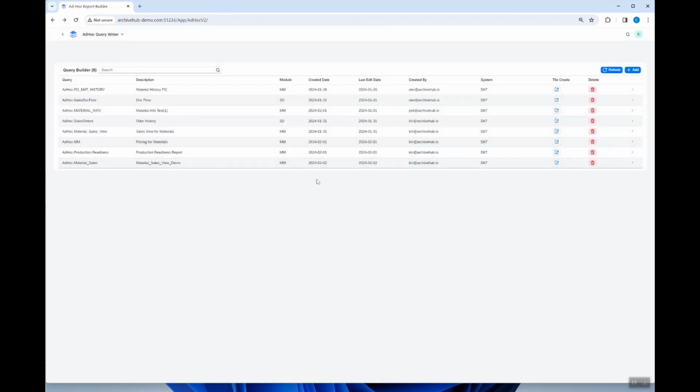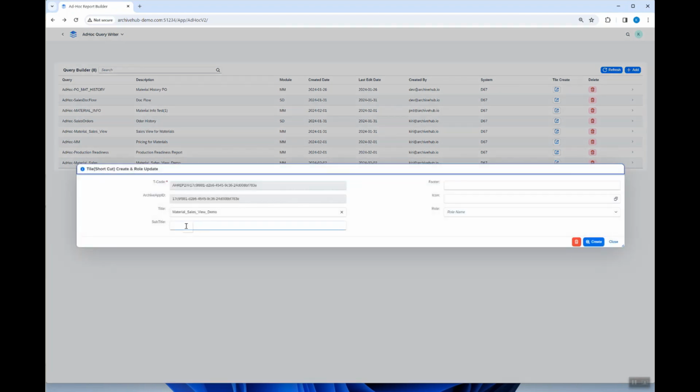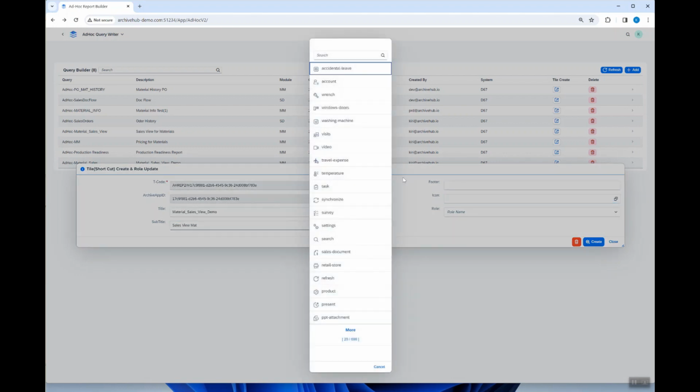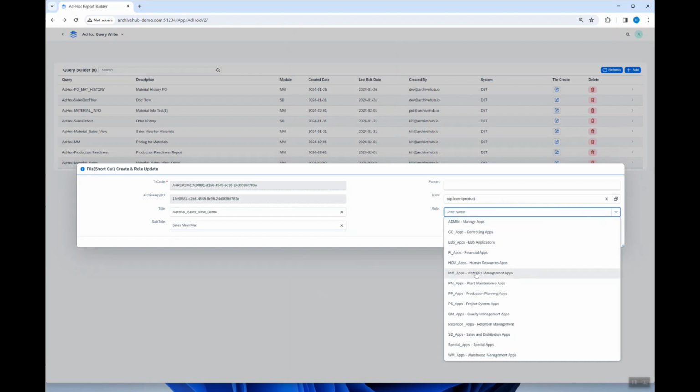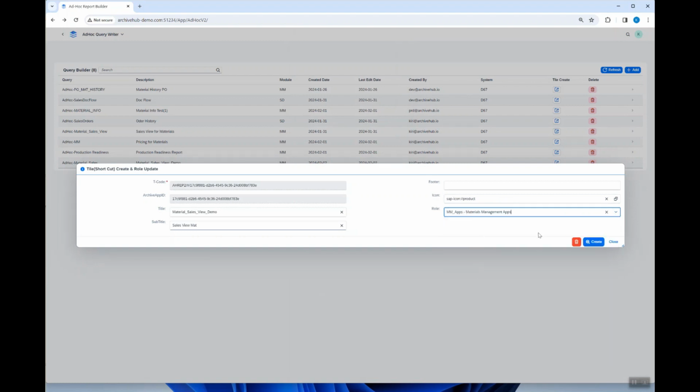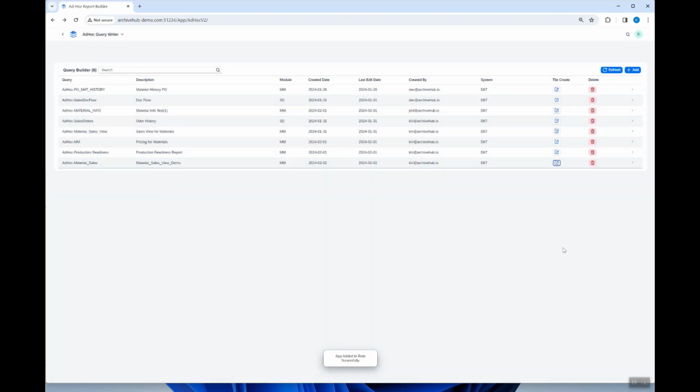So go back. What you can do is, you can also update, go ahead and add some more fields if you wanted, or you can publish this one. So the tiles we can create, and you can call this subtitle sales view material. And footer information icon, you can select an icon. You can search for example a material product. You can attach to a role, for example, attach it. Whoever has that role will be able to view this. So I create it. Okay, so that's been added. Now whoever has that role should be able to access, and then you can run that report as well.